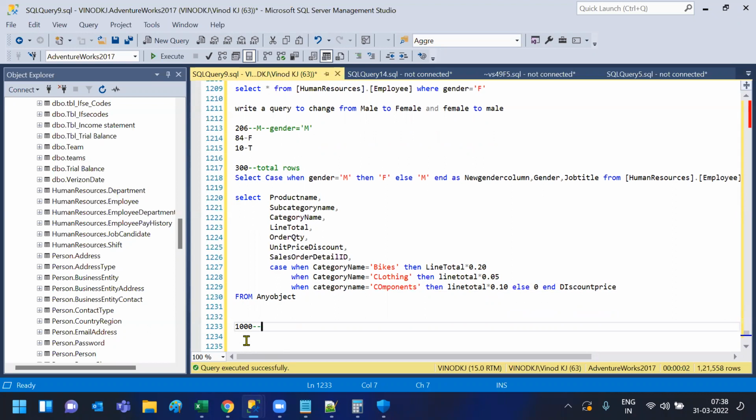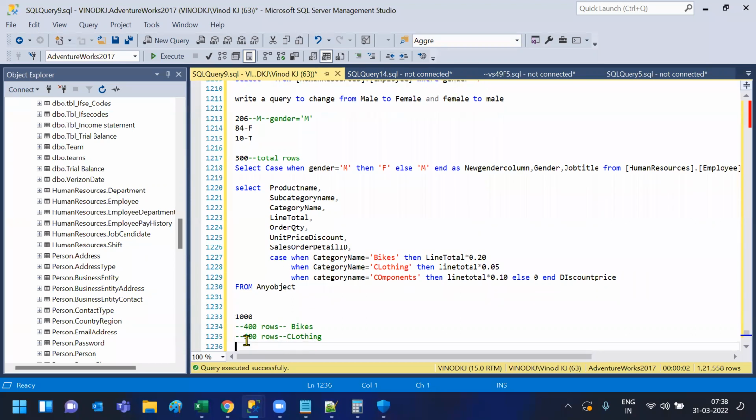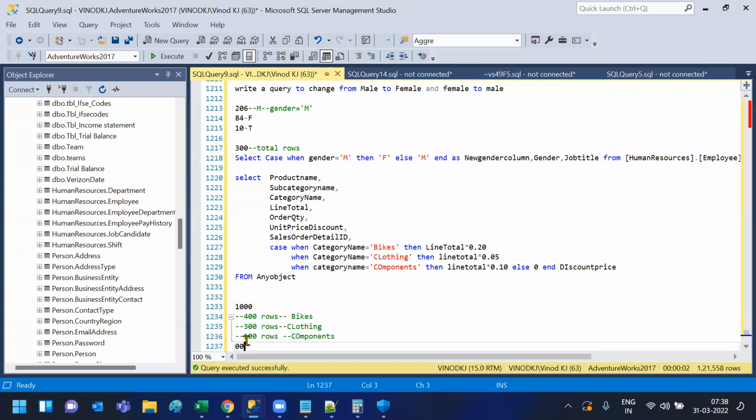Out of 1000 rows, I have 400 rows for the bike category, 300 rows for clothing category, 100 rows for components, and the remaining 200 rows for accessories.